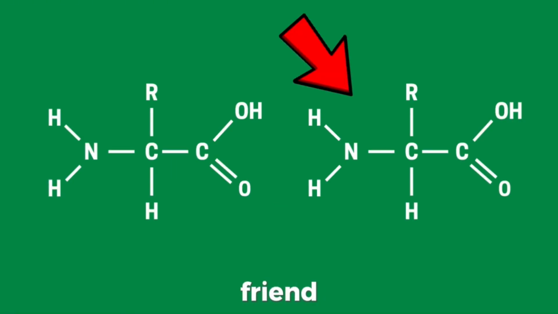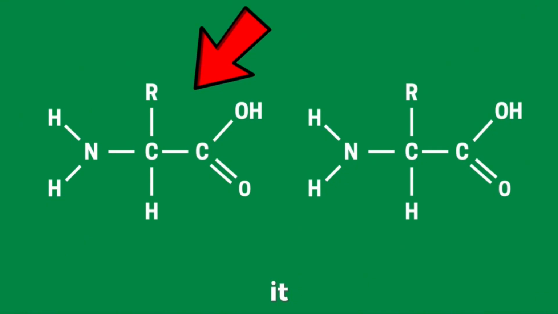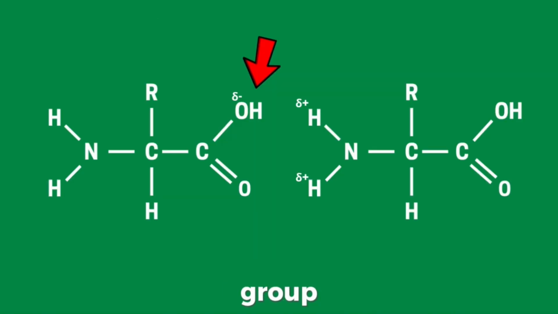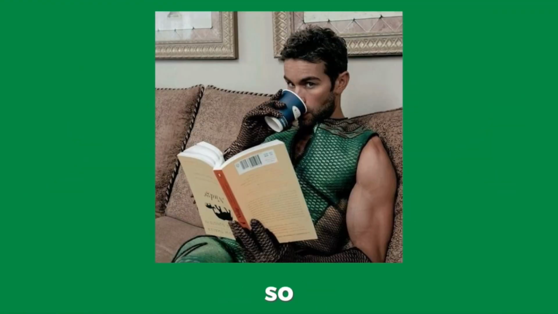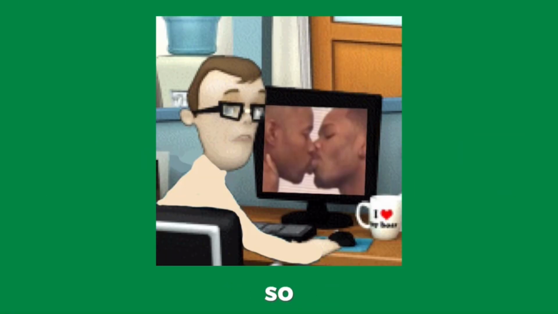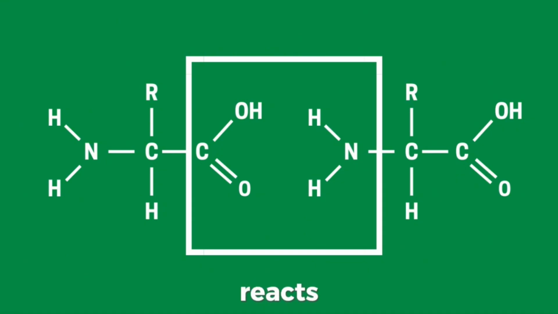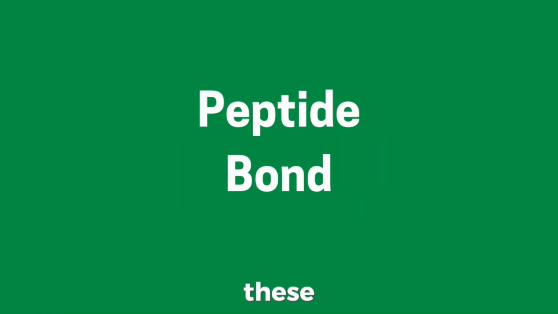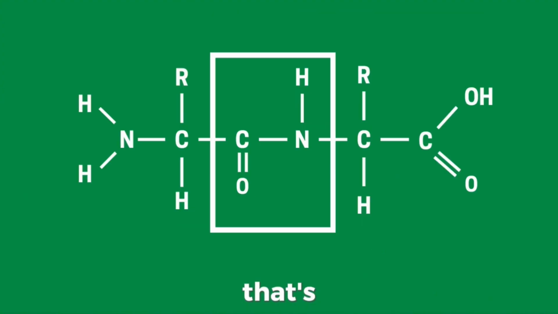Right, let's take our amino acid again, and let's give him his buddy, his friend. Another amino acid lines up next to it, and you can probably tell what they're going to do, okay? They might make love, they might kiss, okay? This polar hydroxyl group on the carboxylic part is attracted to this amine part, okay? They are really in love, they're romantic, and so you line these up together, and they do in fact make love, they kiss. So this part here is what reacts, okay? And you put them together and they form this peptide bond. That's what we call it. We call it a peptide bond. When these things make love, that's what it looks like, okay?